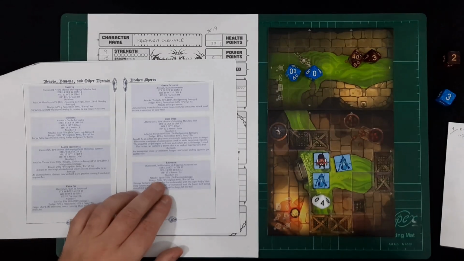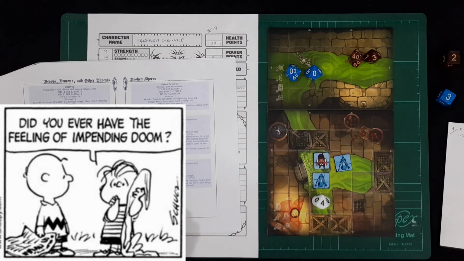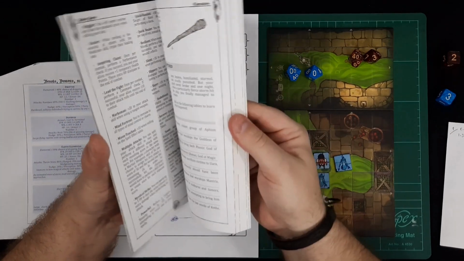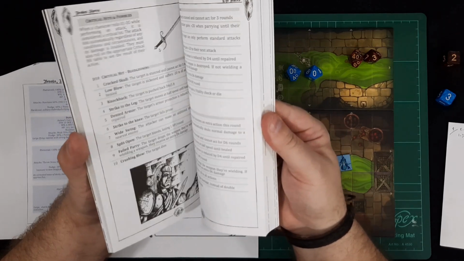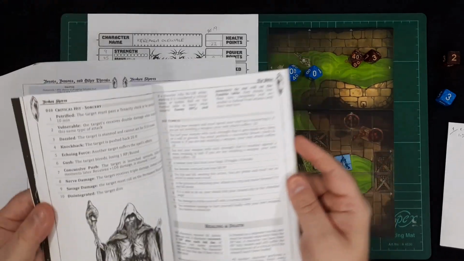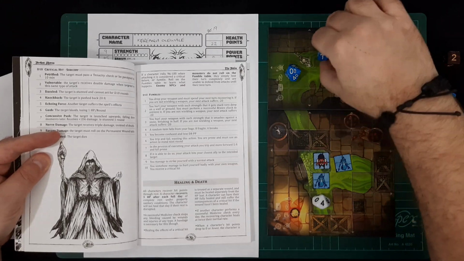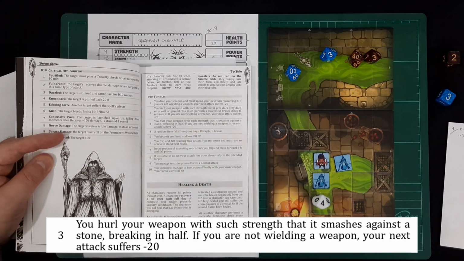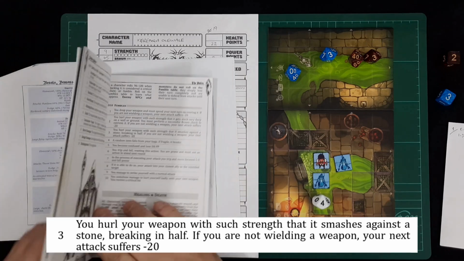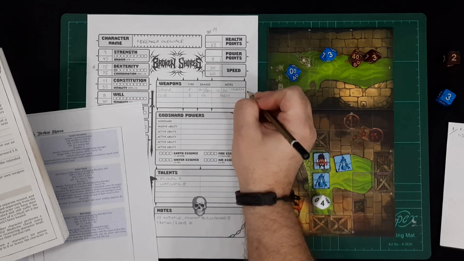And, no! I fumble. Oh no, this isn't good. Fumble, where's the fumble tables? Here we go. Fumble, yay, D10. 3. You hurl your weapon with such strength that it smashes against a stone, breaking in half. If you're not wielding a weapon, your next attack suffers minus. Oh no, I broke my spear. Oh, oh no, I broke my spear.